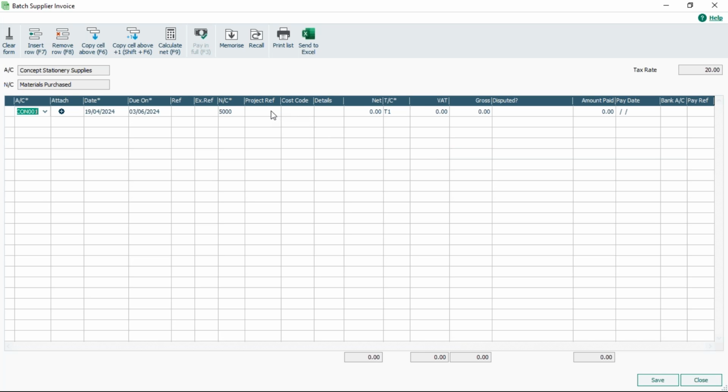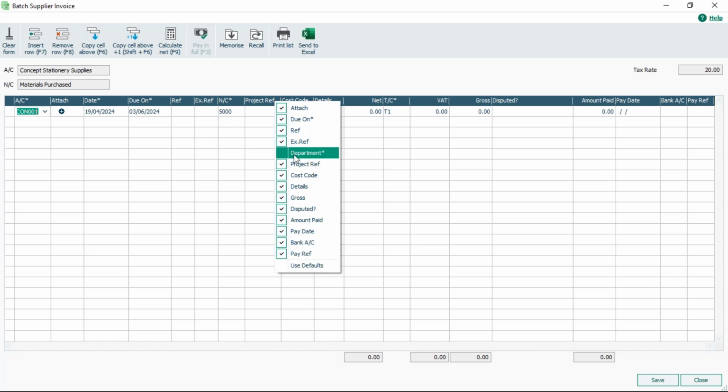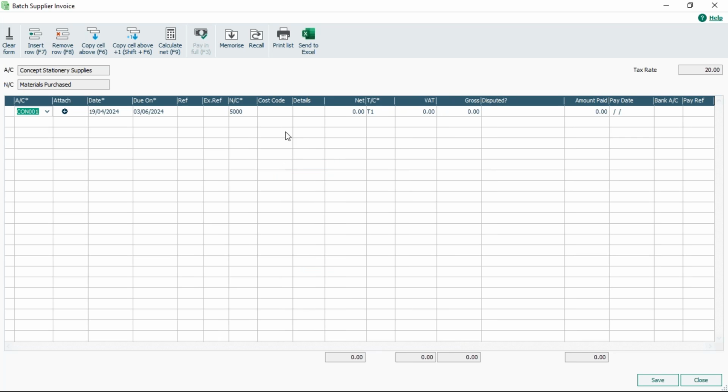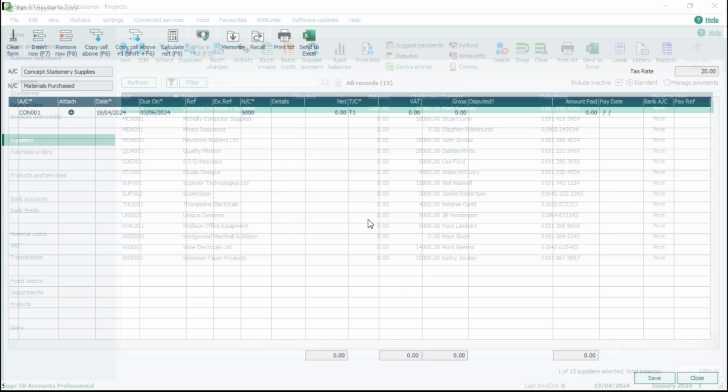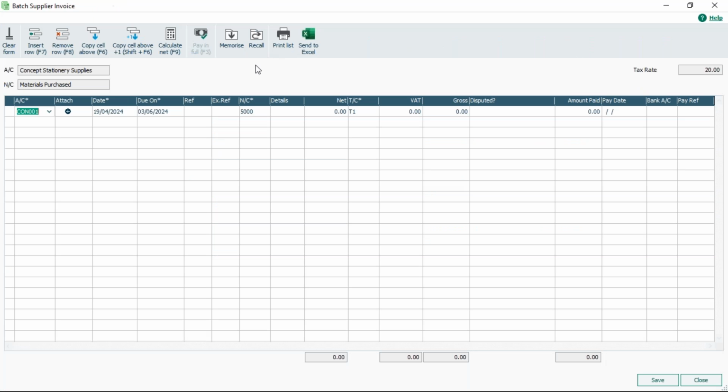So if you're not likely to record a project reference or cost code in a certain screen, you can always hide it. So you can right click, switch it off. Obviously, you want to switch both of them off, so project reference and cost code. And if we just close out of that and then come back in, you'll see it retains the setting.